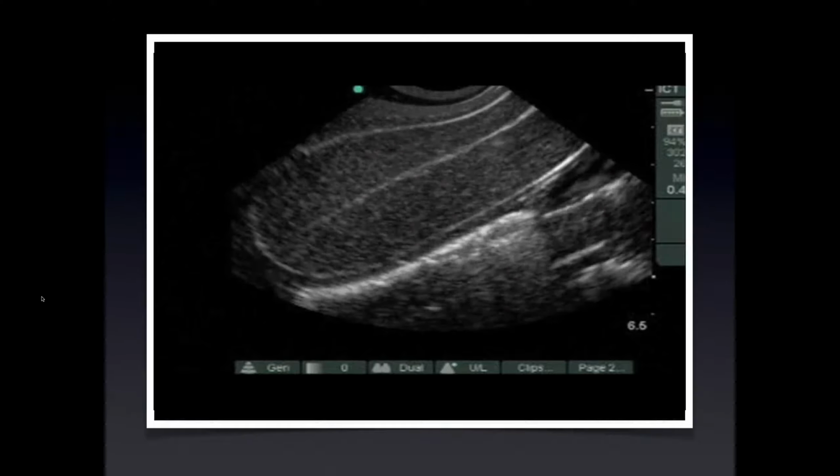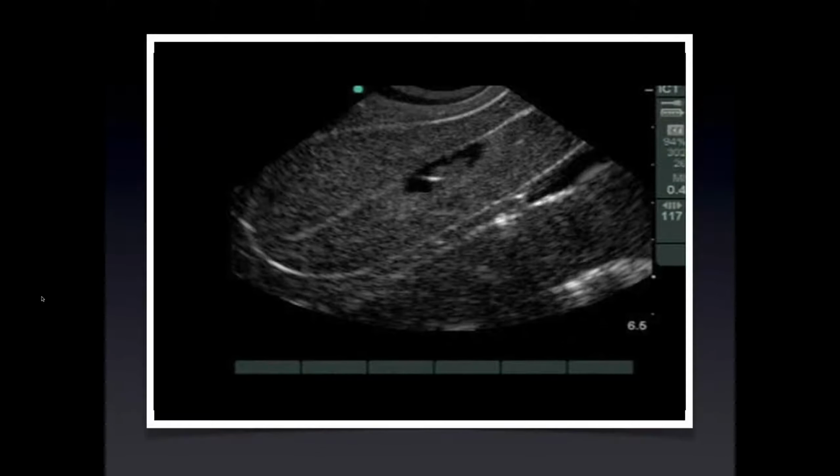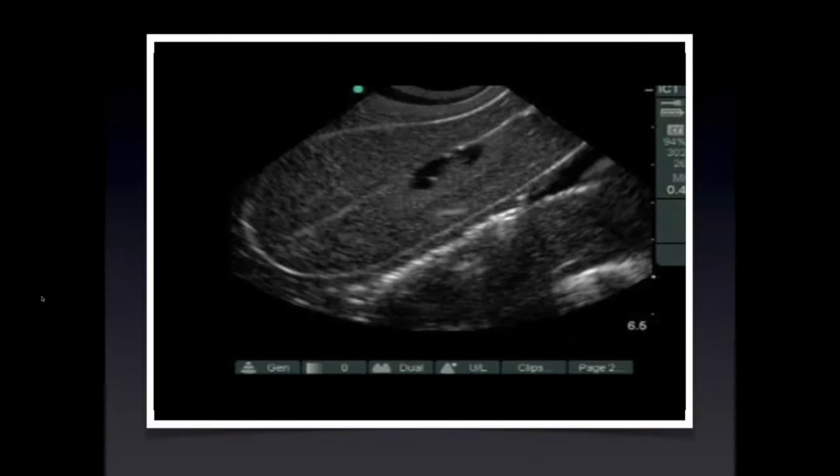Now we can finally focus on the intrauterine contents. We bring the gestational sac into view. We can freeze the screen when the fetus is in view. And then we can perform our measurements such as a crown rump length, as in this case. We could also turn on Doppler or M mode to record fetal heart rates.